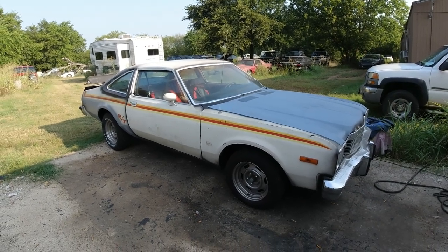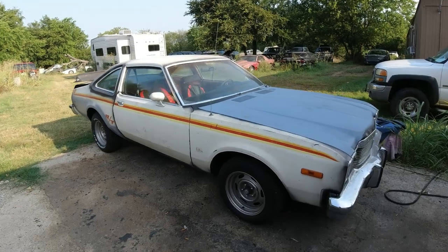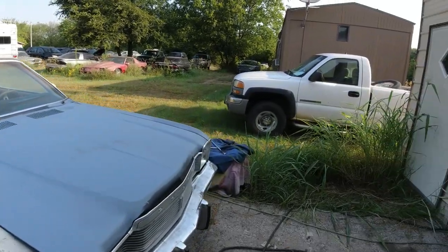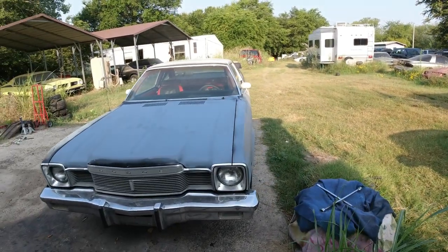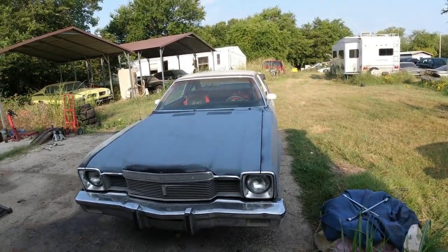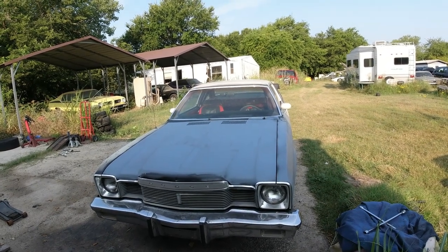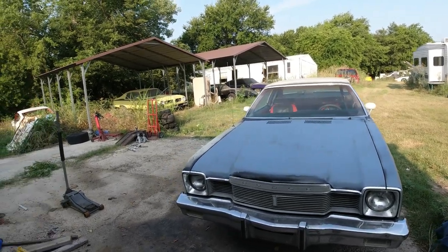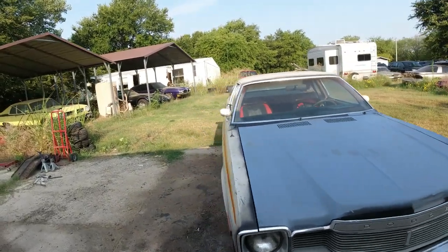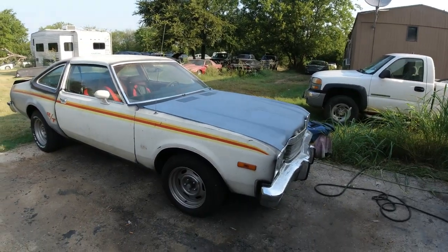When you do let them sit, just make sure you put stabilizer in the gas, and cayenne pepper. Sprinkle that around the engine. Keep the rats away. That's the only thing that keeps rats away. Don't fall for the dryer sheets and the mothballs and that crap. None of that works. Cayenne pepper. Sprinkle it on your engine. Keep the rats away.